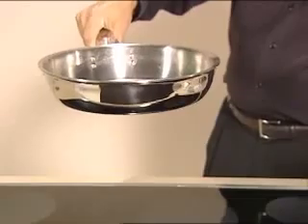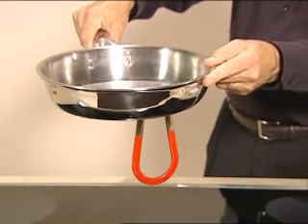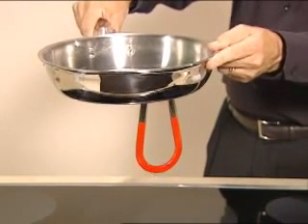The second part of this two-part system is the pan. Not all pans will work on an induction cooktop. Pans that are 100% copper, 100% aluminum, or non-magnetic stainless steel won't work — the bottom of the pan must have some iron content. The easiest way to tell if your pans have an iron-based core is to use a magnet. If the magnet sticks to the bottom of the pan, then that pan will work on your induction cooktop.